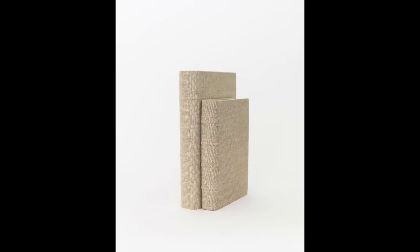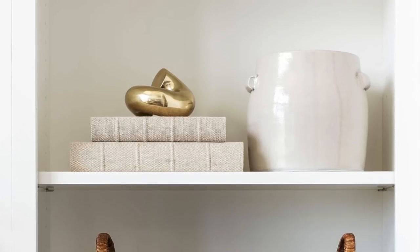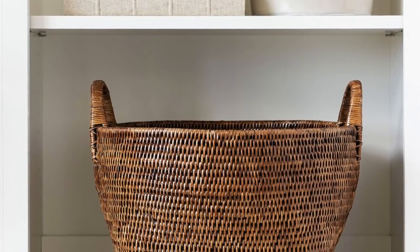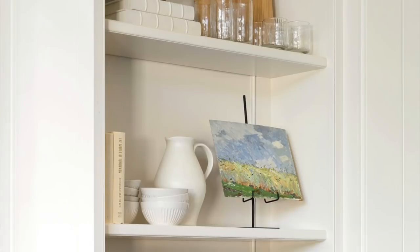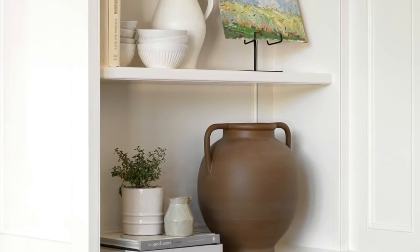The fourth item is this beautiful handcrafted linen book. It comes in small ($32) and medium ($40), and in two colorways: white and natural. The natural colorway looks really beautiful if you have white shelving — it creates a nice contrast. I love that it's simple with no competing logos or crazy spines. It's a great layering piece for any sideboard or shelving unit, adding warmth and texture to any style.